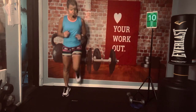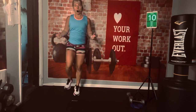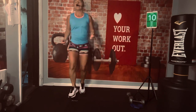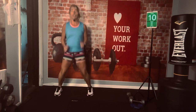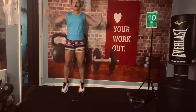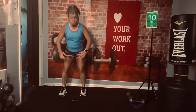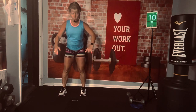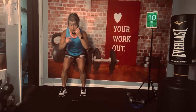Good, jog it out, right and left. Good, jump that rope. Elbows in, kick those feet forward. Take those feet out and in, out and in. Double it. Out, two, in, two. Let's go to singles. Add some arms. Press. Four. Three. Two. Squat it. Squeeze that booty at the top. Hold and pull, pull. Two, three, four, five, six, seven, hold.